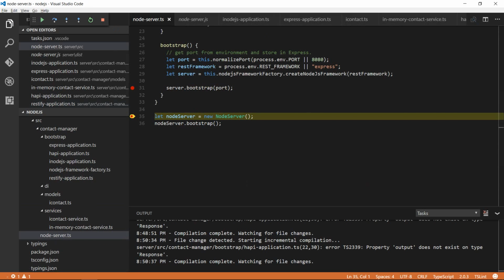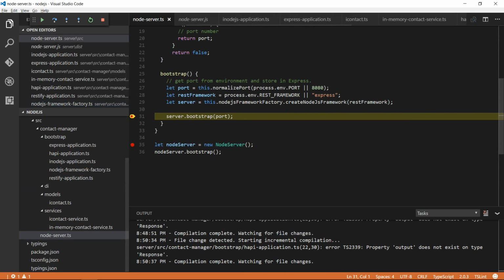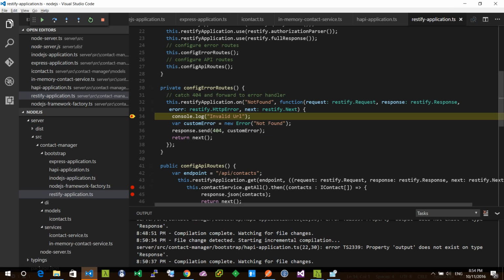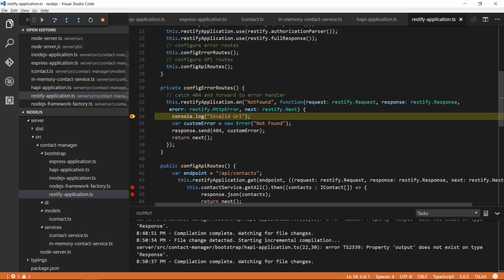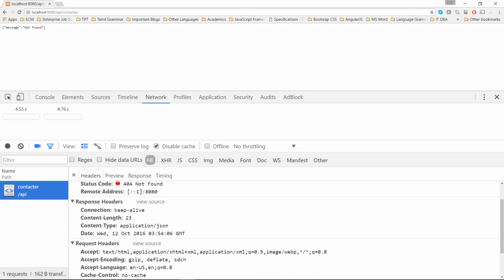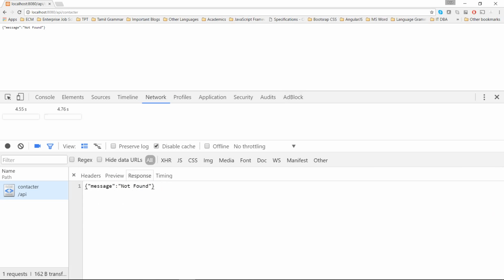Okay, hit F5, and let's go back and hit refresh. So it hits the breakpoint in Restify, and here we have invalid URL and not found as a message. So let's go there. Yep, and it says message not found, which is a serialized JSON object as well. And you can see that that's the status code and the response is not found.